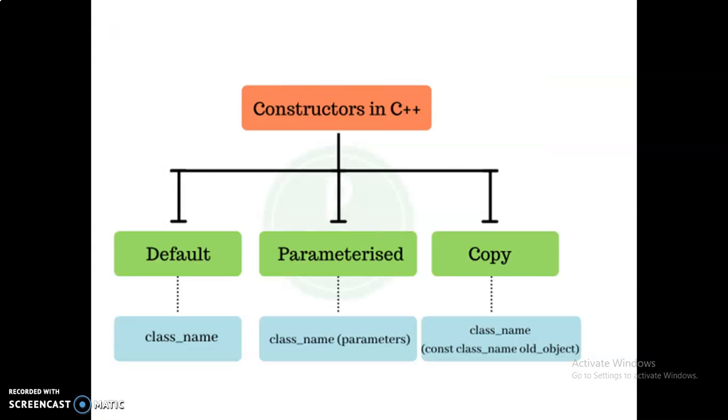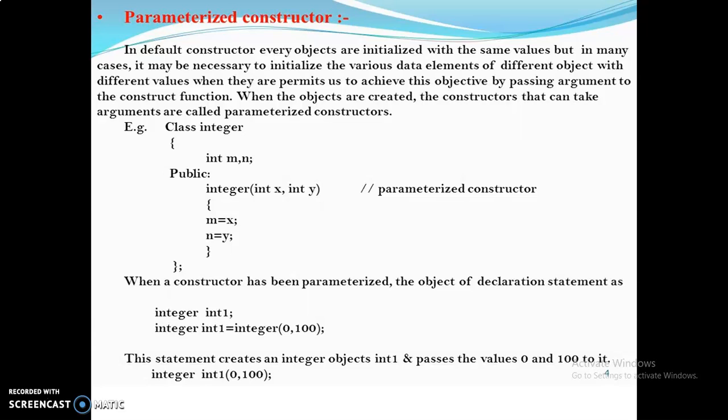In C++, there are three types of constructor. The first one is the default, the second is the parameterized, and the third is the copy constructor. First, I am going to explain the parameterized constructor. In a default constructor, every object is initialized with the same values, but in many cases it may be necessary to initialize the various data elements of different objects with different values.